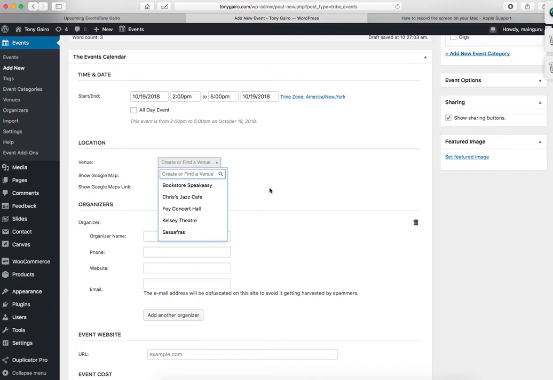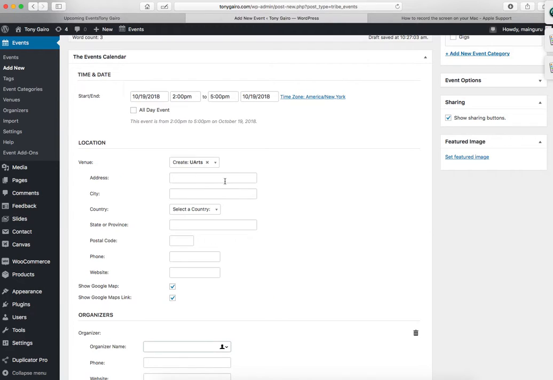If it's a new place, let's think about this. If it's a new place, let's say he's, I don't know, at UArts. All right, then you can start putting in the info in.